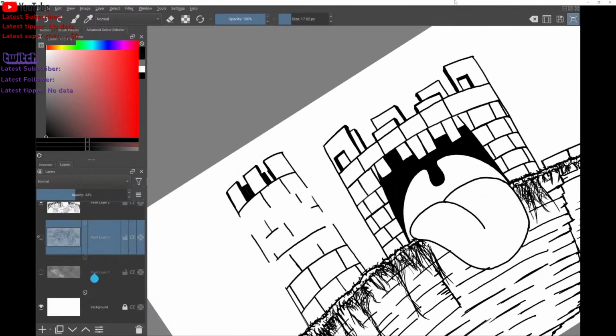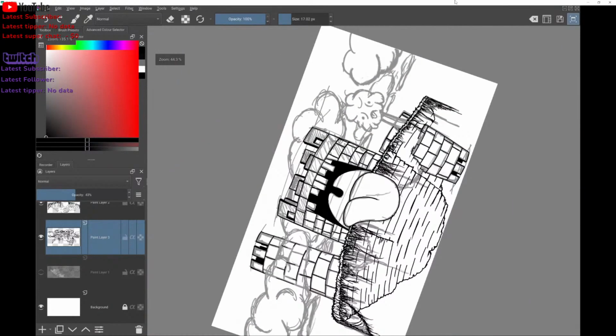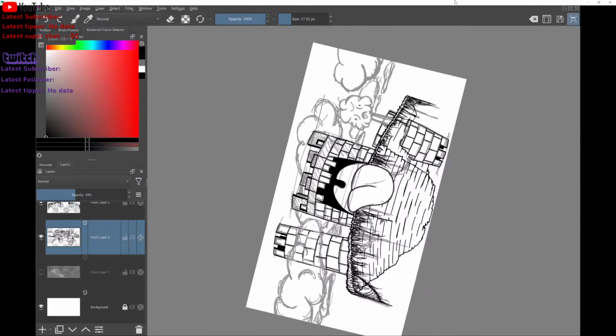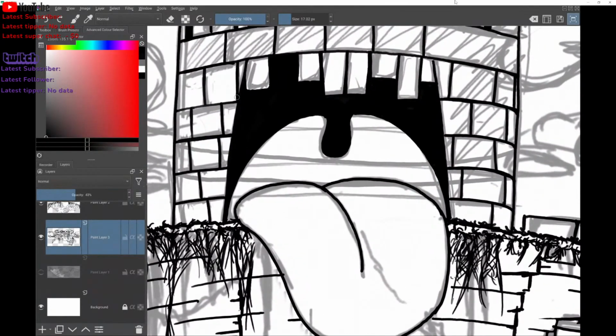Was it a sketch? Yeah, it was. Right, so then, okay, this is the layer that I'm interested in. And then the second one is the next one here. Nope. Nope. Right, zoom out a bit. Let's see what I've done here.